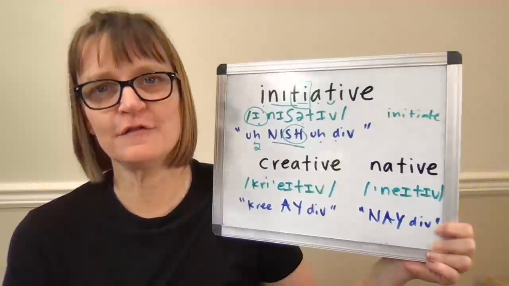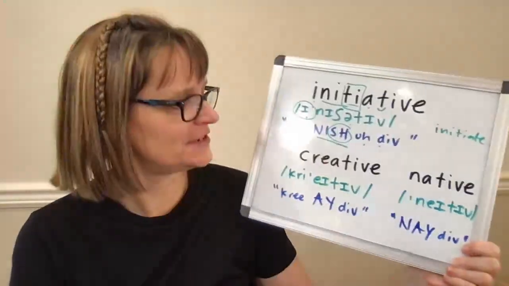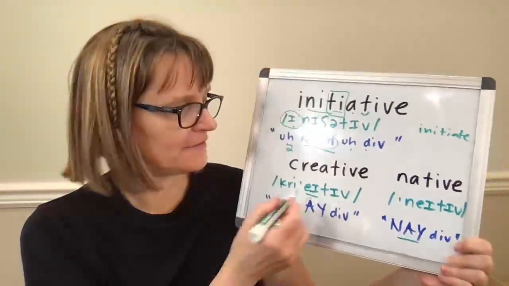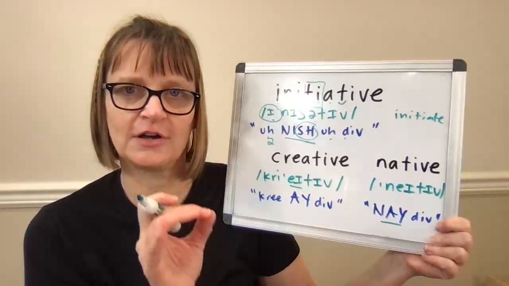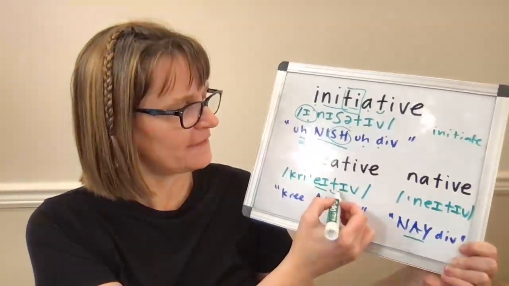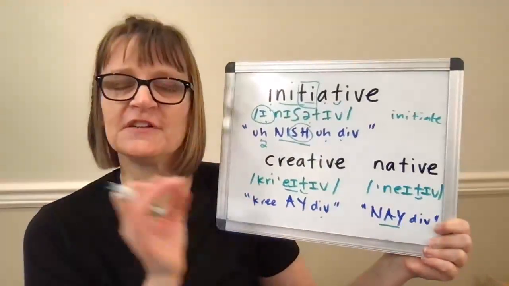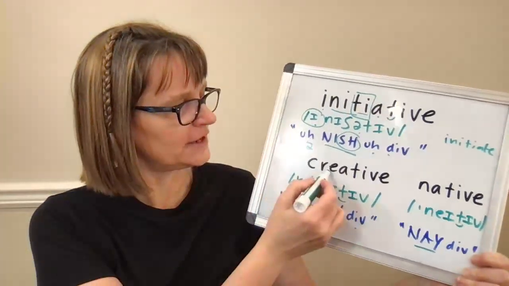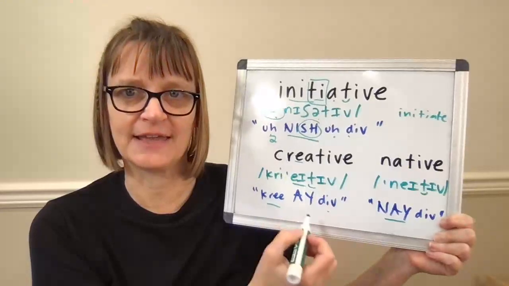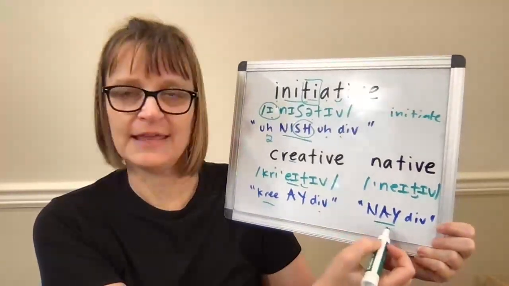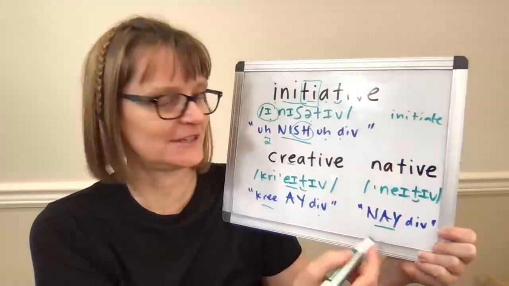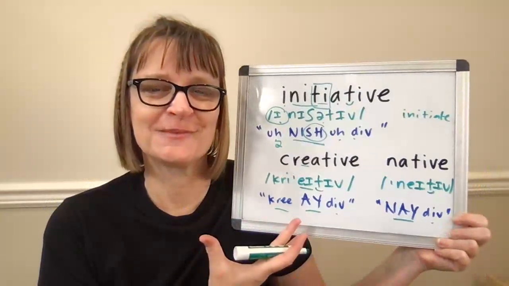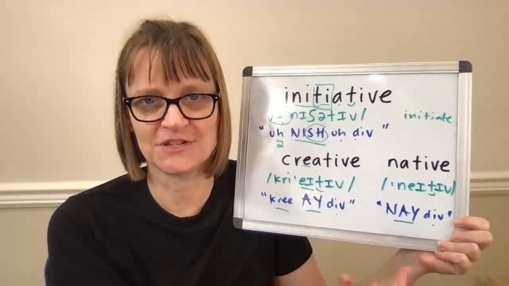Then creative and native, I just want to talk about briefly so that they can contrast with initiative. Creative and native both have the stress on the A and they have the diphthong A, so it's a long vowel there. They also both have that flap, so they have the same ending as initiative. The div is short and unstressed. For creative, the letter E does say the tense E sound here. Create, creative. And then native, fairly straightforward, just our nay plus the div. Practicing the length there on the A syllables. You can also try those in some phrases. It's very creative. She's a native speaker.